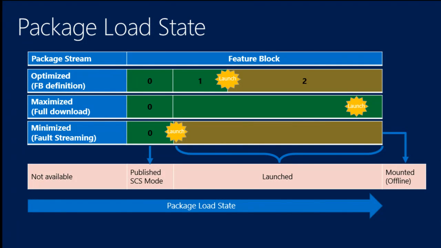Fault streaming basically means that the entire application will be streamed on demand. So the application is started in the quickest way, and I'm not talking about feature blocks. It just starts streaming the application bits and starts it as soon as it can, and it will download the remaining blocks later. It's basically just like having everything in feature block 2. And only after the application is entirely cached can you use it offline, and that's where you have little to no dependency on your infrastructure anymore.